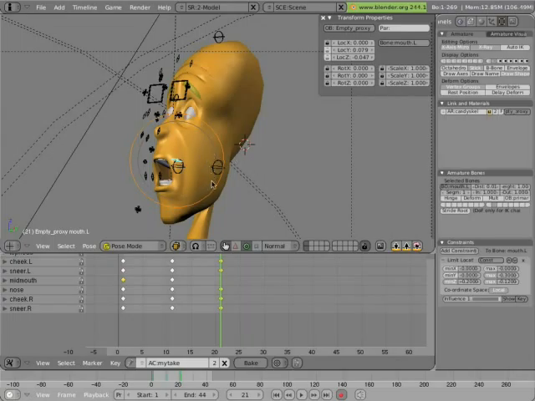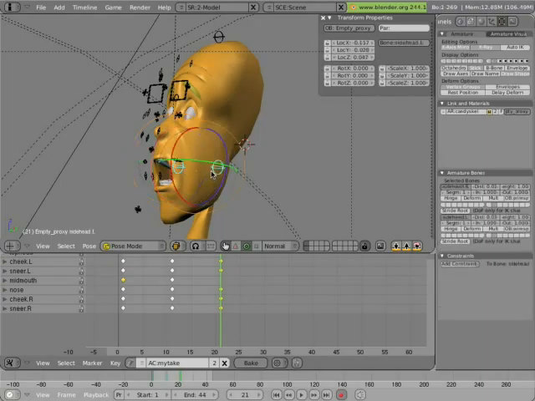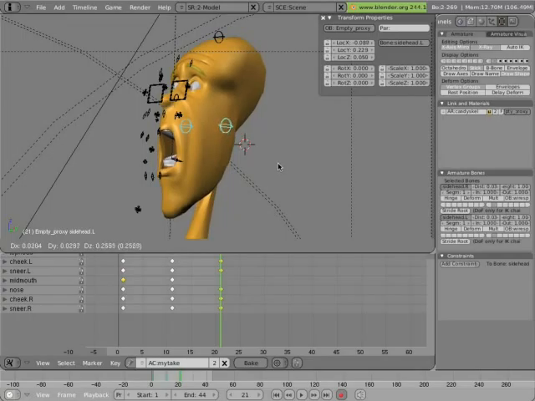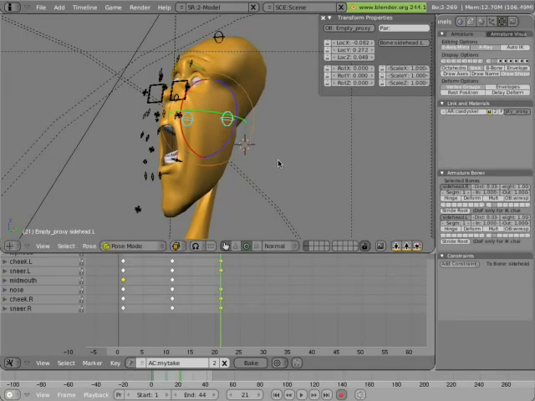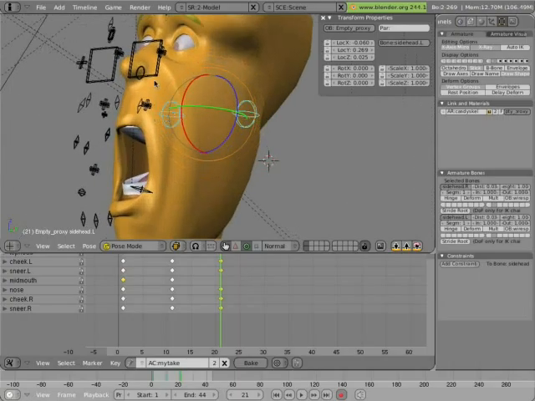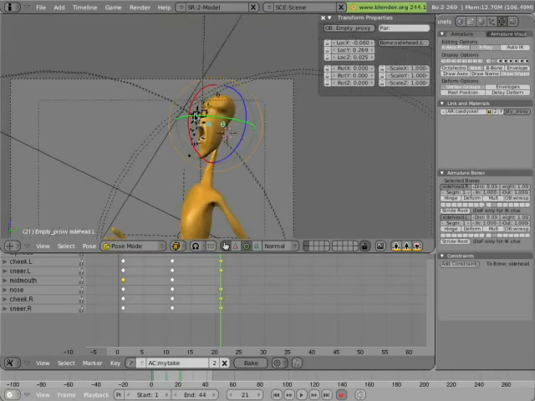And so that's okay. I can have these guys go a little bit higher and sort of accentuate his open mouth if I want to here. And okay, let's call that done.